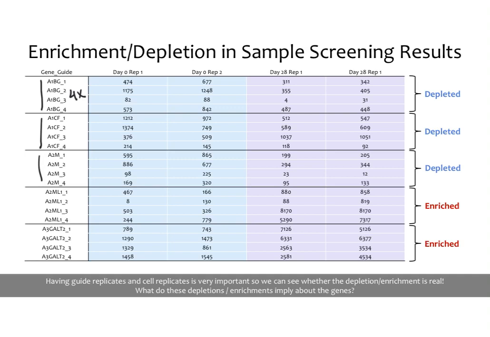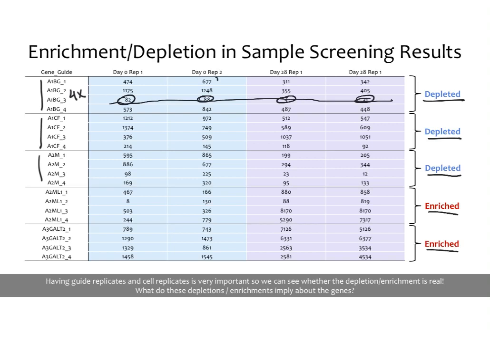And if we compare our replicates, we can see that, for example, A1BG is generally depleted, and it's depleted across all 4. That's why it's important to have multiple guides. But you can see that this guide, for example, did not perform very well. It's kind of low across the board. And that's why you want to have 4 guides, because having 3 other guides allows us to see that there is a real effect, even though that guide didn't really work. Like, we could nix this guide because it's not really working. We see depletion for 2 other genes, and we see that these 2 are enriched over time.